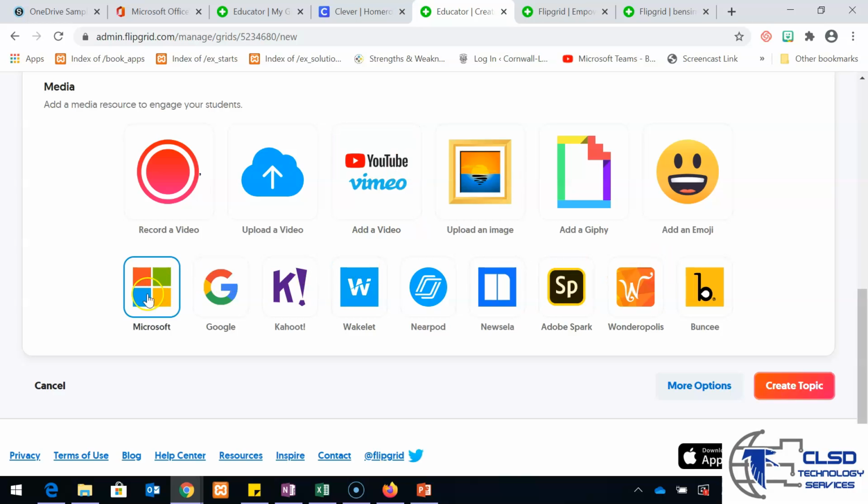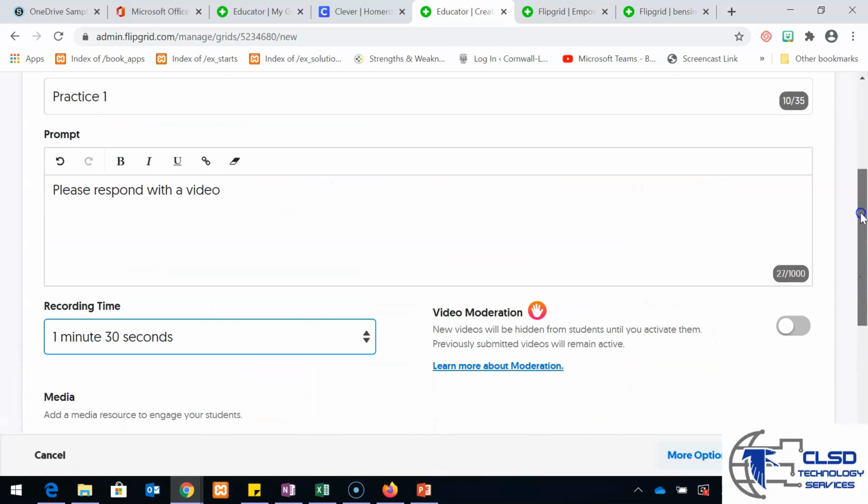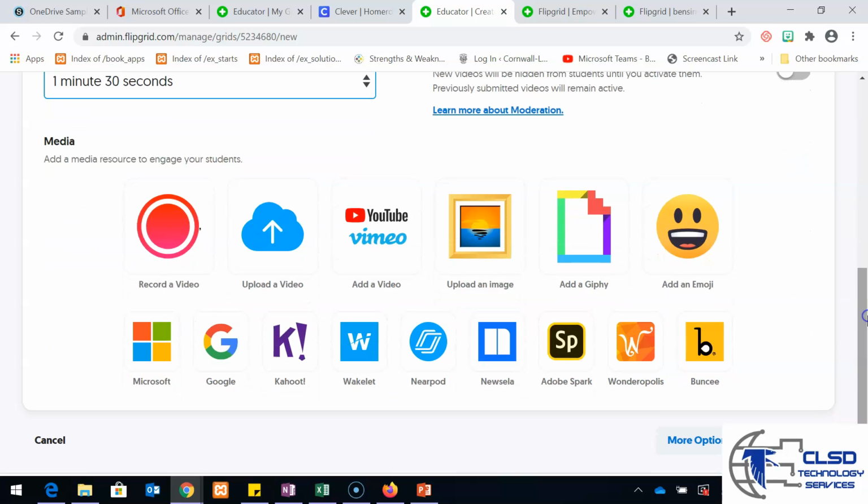And some of these other tools are cool tools that you guys already might be using as well, that you could potentially have them include as well. These are the main settings that Flipgrid offers for you to customize. So if you are okay with what you see here, you could hit create topic. But I also want to mention that even though it's kind of hidden, there's a more options button. So we're going to go through this just because it's the first time you're potentially making your new topic.